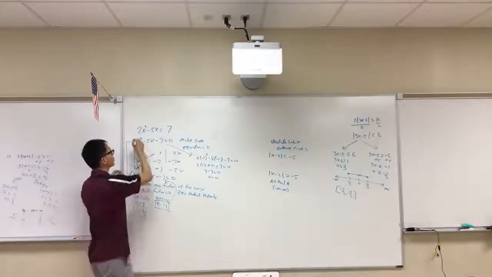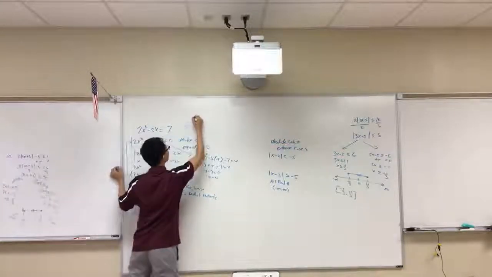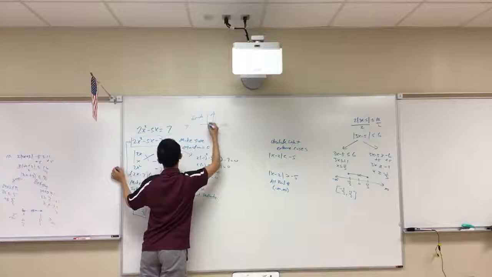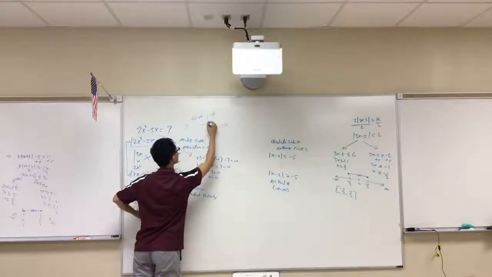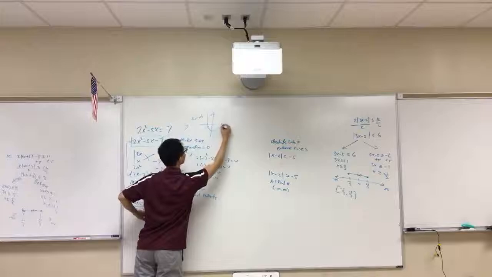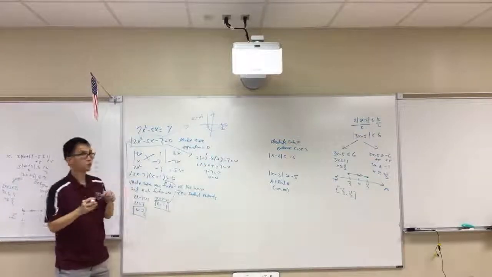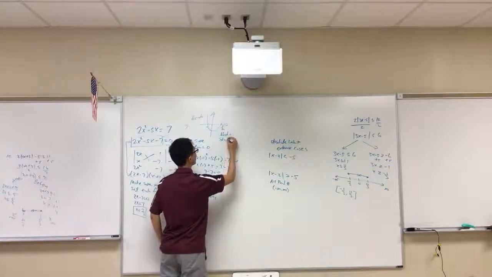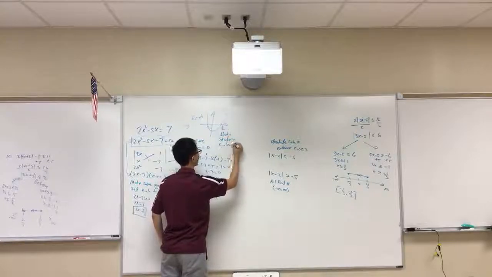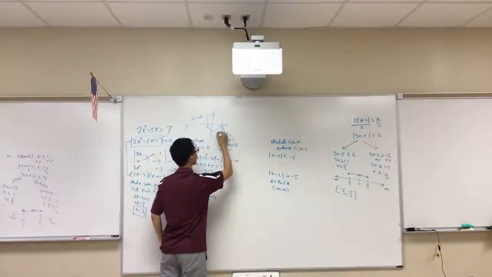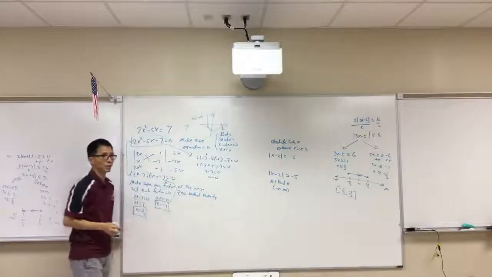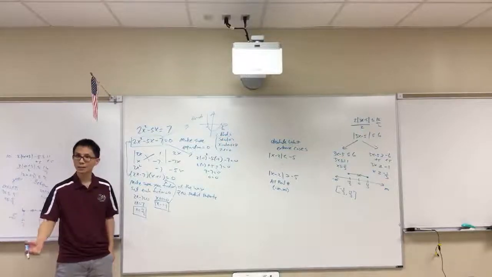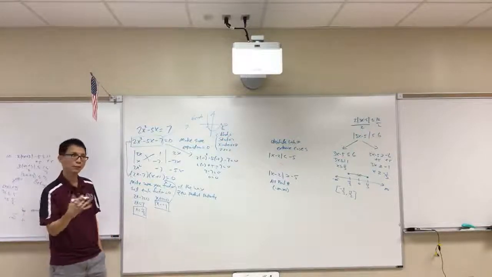If you graph this function right here, it's going to be a function that looks like this. Here is going to give you the roots, which are negative 1 and 7 over 2. Those are the roots, solutions, x-intercepts, and zeros. They are similar ways to ask questions. They can ask you what are the roots, what are the zeros, what are the x-intercepts, what are the solutions. Usually they represent the same thing.